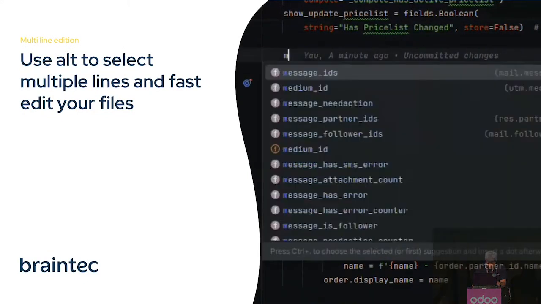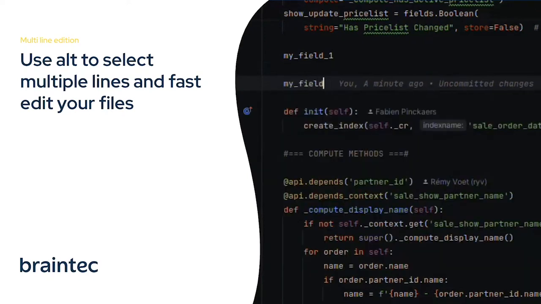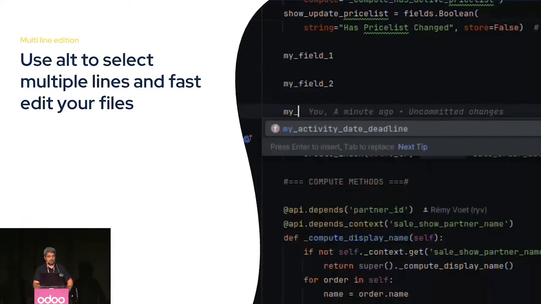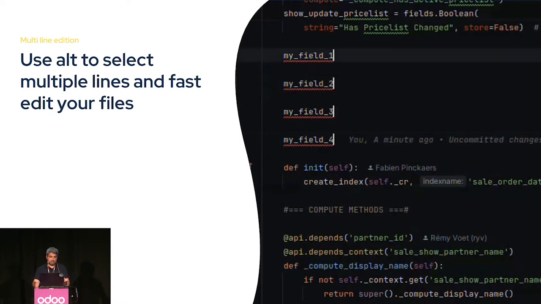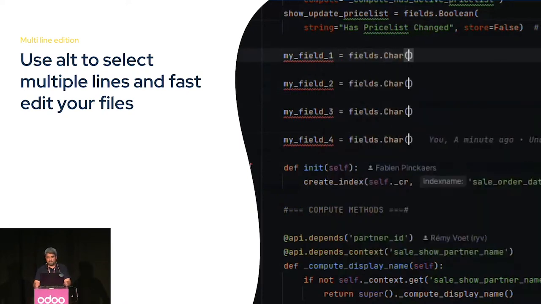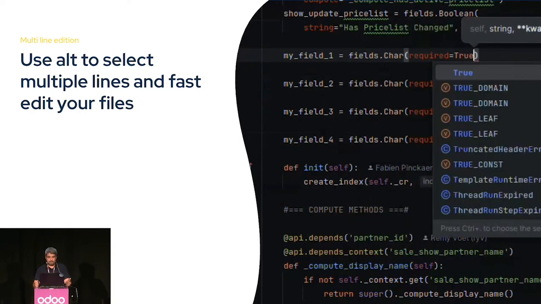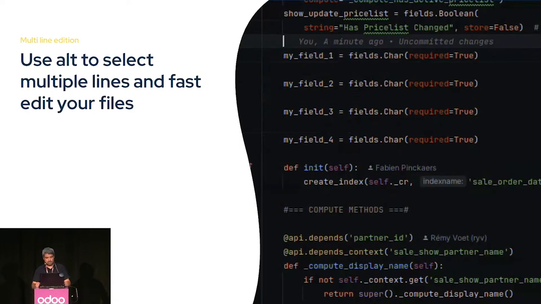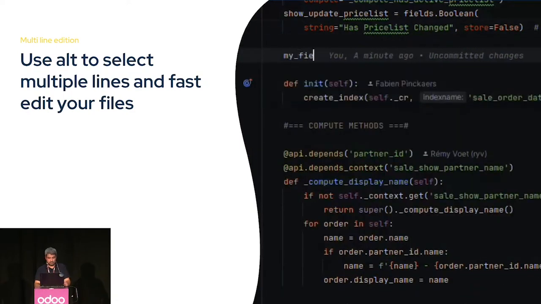So another good thing that this IDE has, or that I use almost every day, is when you are creating new modules, for example, and you want to add a new bunch of fields for Odoo. In this case, imagine they are chars or booleans or whatever, they're more or less similar. So you can select multiple lines and then start editing on all the lines at the same time. So you can define these new fields in your model, you do it once, and you can also copy paste the stuff, but I prefer to do it that way if the system allows me.